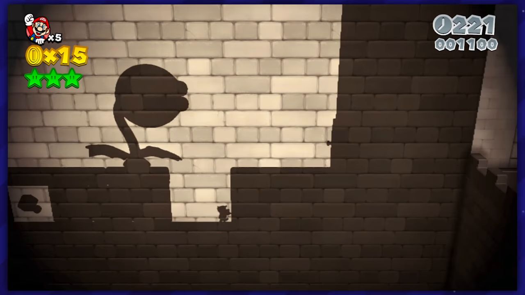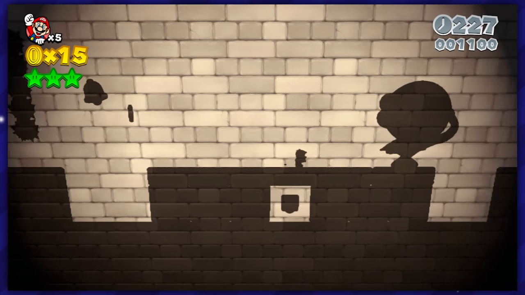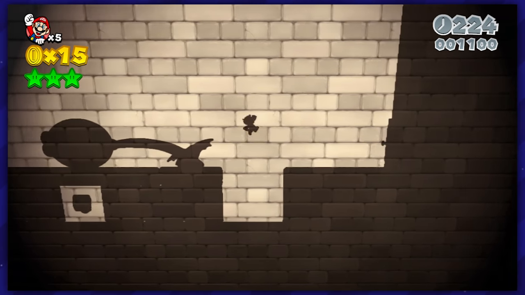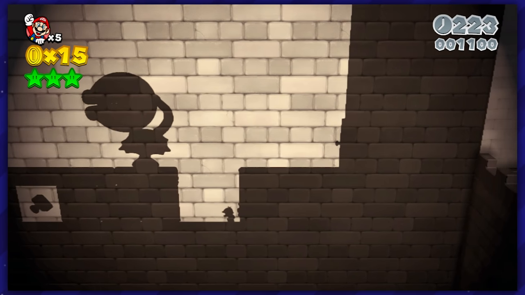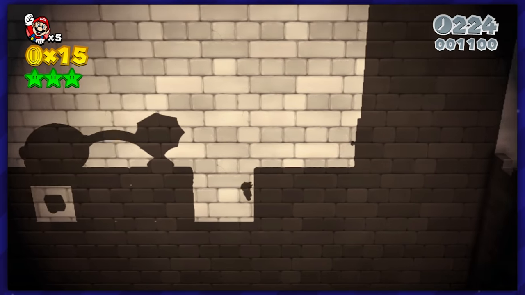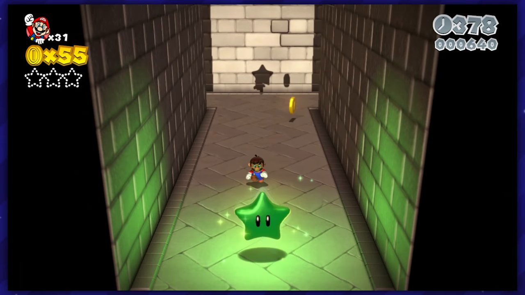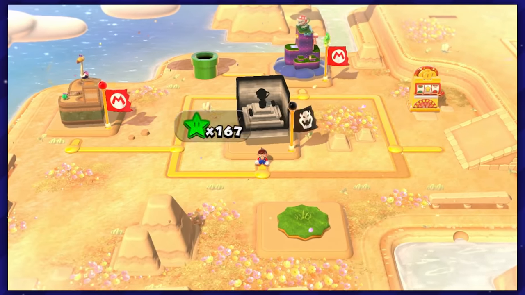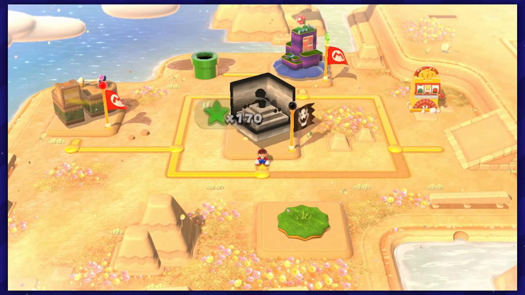Huh? Did you guys just see that? I managed to duck under his attack and then somehow went through his stem without him damaging me at all. Oh yeah, we take those! I went back and tried to beat the unbeatable levels and was actually able to complete this one. And in this level, it just so happens that I can get all three green stars. That puts me up to exactly 170 stars.